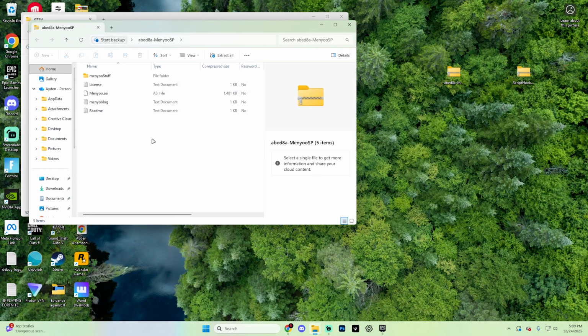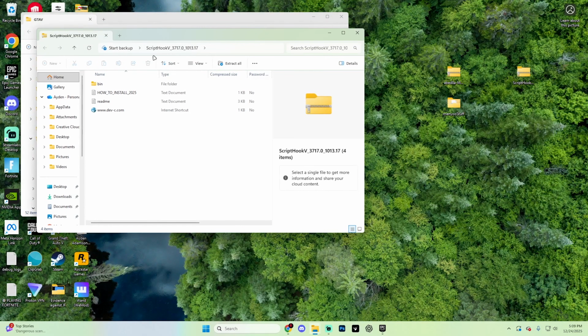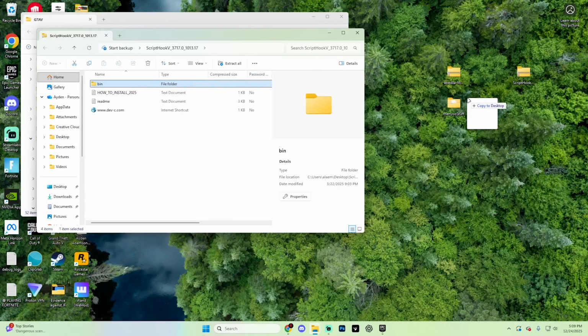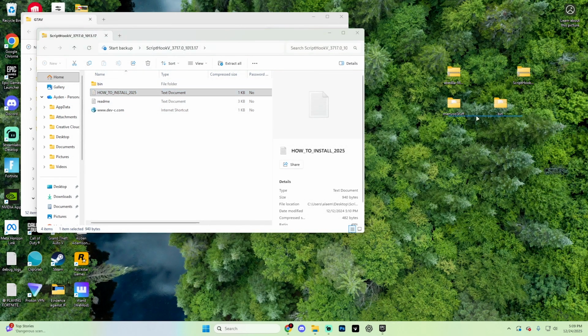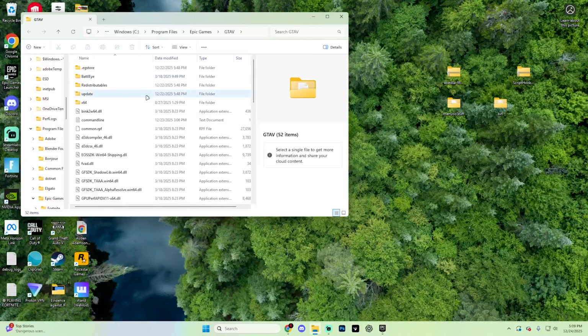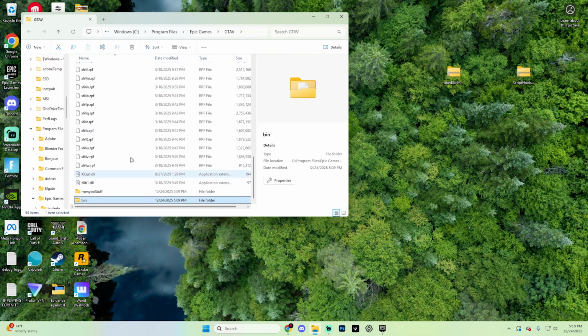Double click this, and from here, what you're going to want to do is essentially just get this Menyoo one out just like that. And then from here for this, you just got to go ahead and see this and drag this little bin option out just like so. If you're having any issues, there's whole guides attached in this, and it's super simple to just follow that and read through it. But essentially, you're just going to want to get these two files, go back to the GTA 5 directory, and just drag both of them in just like so, and they'll appear down at the very bottom. And then eventually they'll get sorted out due to just how this is working.